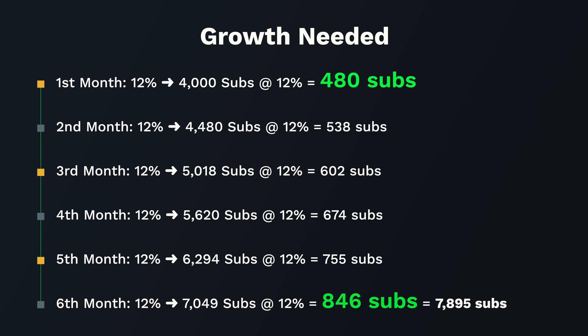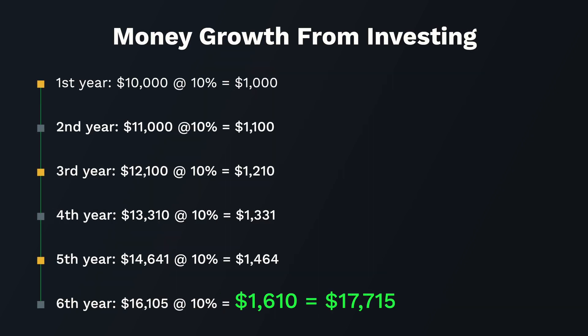In the first month it was just 480, and the last month was much higher. If you were doing this with money instead, the first year it might only give you $1,000 of a return on your investment, but by doing this for 20 to 30 years straight, by that last year you might be getting $100,000 in returns on that year alone. Investing as soon as possible, investing as much as you can, and getting into something like the S&P 500 — that is all real and worthwhile.